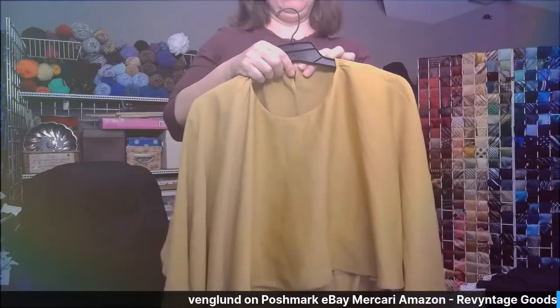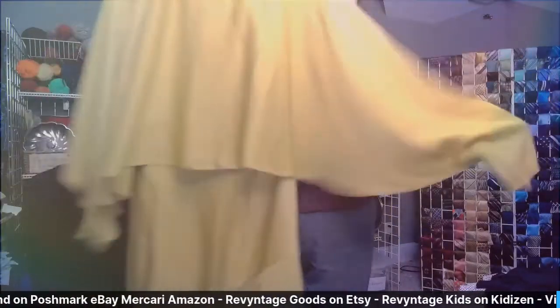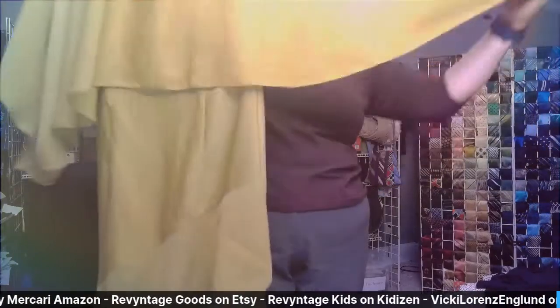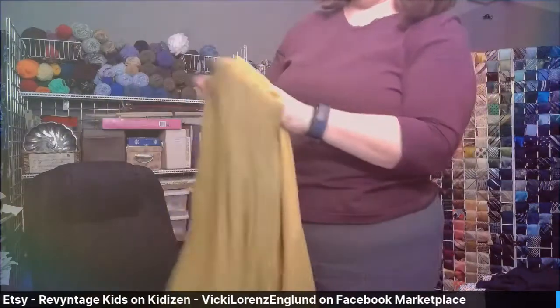When I see a formal dress like this so far in this lot, oh look, and here's a fun sleeve here, so that's kind of fun. Usually the problem is that there's deodorant here on the underarm. I don't see that on this one. Sometimes with this lot too, it's been a lot of missing belts, so we'll have to see if that's the case. But so far, there's nothing obvious about this.